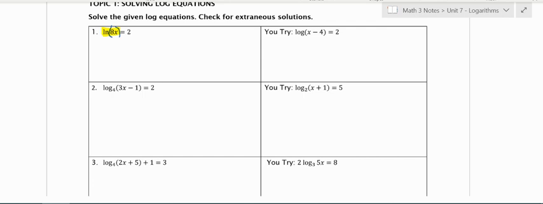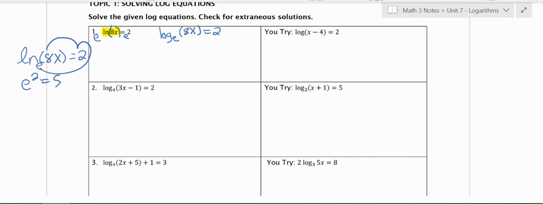And now we're going to raise it to base, whatever base that is. So if you remember, ln is actually the same as log base e of 8x equals 2. We usually just write the natural log or ln. So I'm going to raise both of these to the e power. You could have also, if you wanted to, instead of raising it to the e, just rewrite it. And that's why we practice that. So you can do it any way you like.